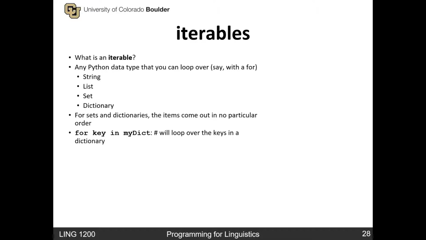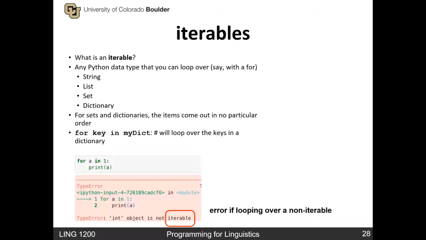You can run your for loop on a dictionary. The only difference between this one and the other 3 is that it will only loop over the keys in the dictionary. The others, of course, don't have that association between 2 things. Now, if you try to run a for loop on an integer, so for a in 1, for example, and then print it out, it's not going to print out the 1. It's just going to throw a type error and say the int object is not iterable. So it's not an iterable. It's not a very nice way to tell because you're getting red errors, but you can always tell whether or not something is an iterable by trying to run it in a loop. If you get an error when you're looping, then it's a non-iterable.